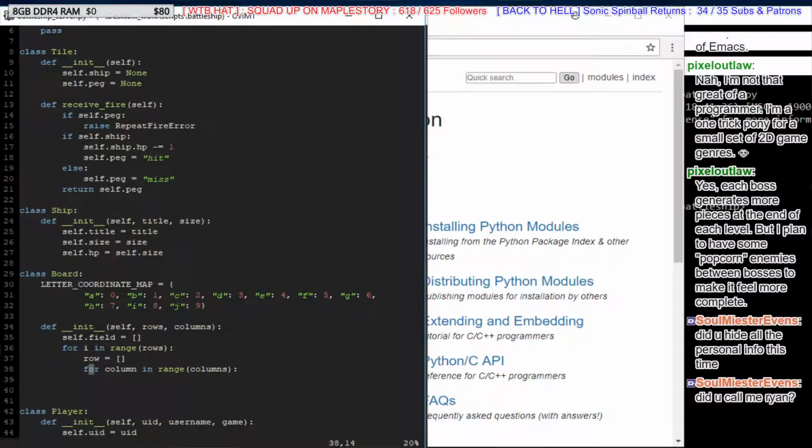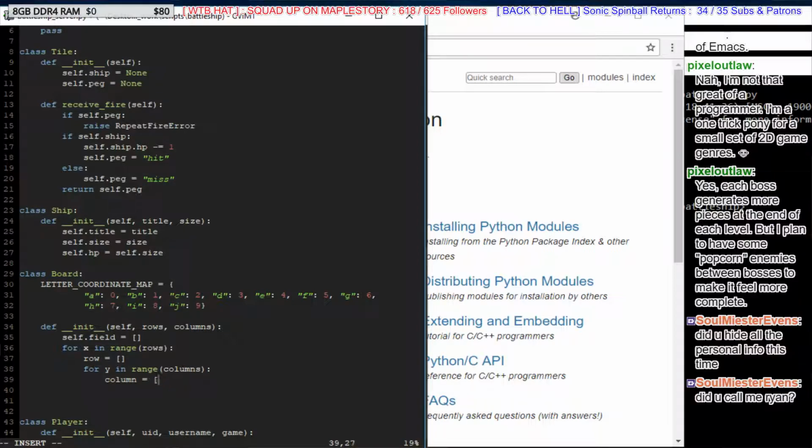And then we can say for X, and then for Y. For Y in range columns, you have a column. This doesn't seem right. Yeah, you don't have a column, you have a row.